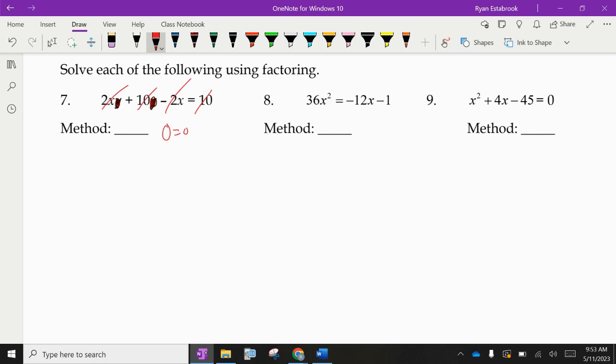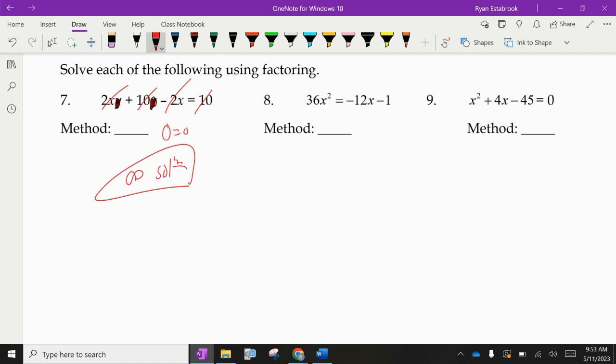What happens when you get 0 equals 0? Close. Infinitely many solutions. Yeah. So this didn't even turn into a factoring with that little edit that I made to it. But this is something that we saw in some of those other linear problems. When everything cancels out and you get a true equation, it's infinite solutions. If we had like 5 equals 0, then it would have been no solution. So kind of a weird one to lead off with factoring because we didn't have to factor that one at all.